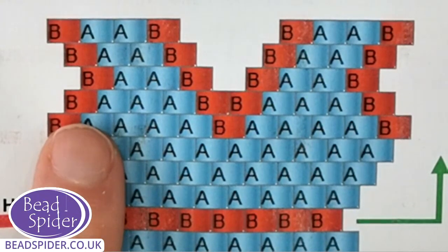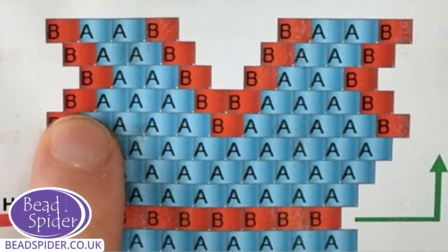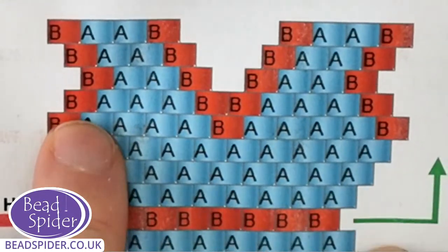Kelly's asked, how long are they? I don't know what you're talking about. You're going to have to comment in again. How long and what? Yes, I'm going to reduce the row here.